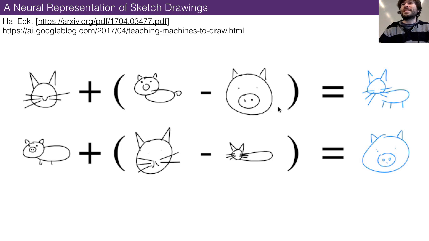So you can do these, of course, like, remember when we did this whole thing with the sunglasses, like, man minus man with glasses plus woman equals woman with glasses, things like that. You can do that here too. So they'll take the latent vector associated with just the cat face and add the pig body minus pig face, right? So what does that do? So that's cat plus pig. You add the vector that goes from a face to a body, and so you get a cat body, right? So cat face plus pig body minus pig face equals cat body.